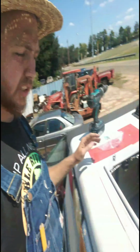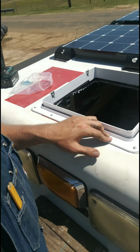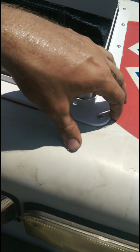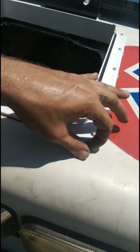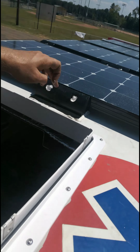Hello. So I just got done drilling in all of the stainless steel mounting brackets for the cover. It is all the way down. However, only a little bit came out on these edges right here. You can do like this, peel it off. It's like this, peel it off. I don't know if that really matters, but everybody else does it, so I'm gonna do it. And then I'm gonna come back with some lap sealant, the same lap sealant I used on my solar panels, and cover up all the stainless steel screws and cover up the edges.